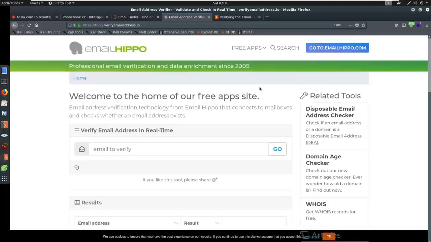In the next section, we'll talk about that even more as we talk about breach data. Because if somebody shows up in a data breach, guess what? That email address has been used in the past. If you look at something like a Have I Been Pwned, which we'll talk about in the next section, and they show up, guess what? That person's email address has existed. So we're trying to verify if an email address exists, who that address might belong to, etc.